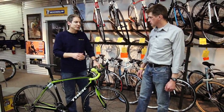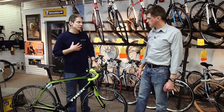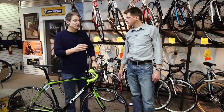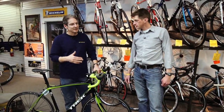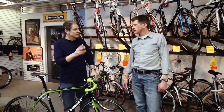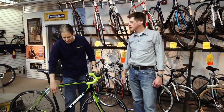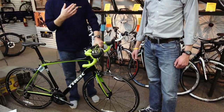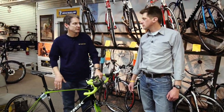The worst case scenario would be if someone had a real long inseam and a real short torso. Like I do. Like you do. Yep. Like in lots of cases women do. Yep. So the case there would be they couldn't be on a typical man's bike, where the geometry is meant for a man because they use more of an equal seat tube to top tube length, where a lot of women-specific bikes have a shorter top tube length to accommodate that.